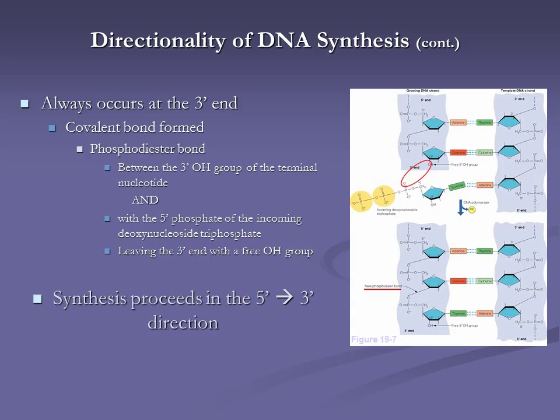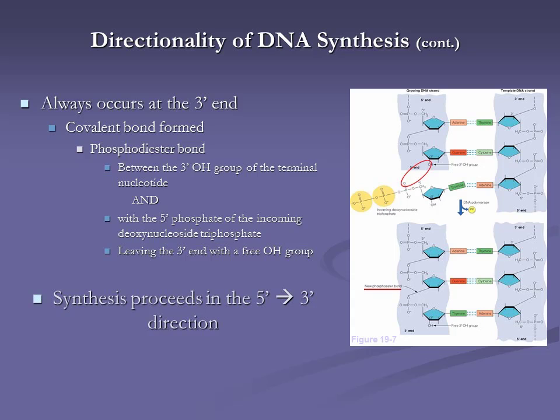So again, as we're reading, we are reading that 5' to 3'. And so that's how we're going to assemble our DNA molecule. That's why, with the two strands, the two templates in two different directions, the synthesis of our new strands is going to be in two different directions. But we still have that number 5' to 3'.